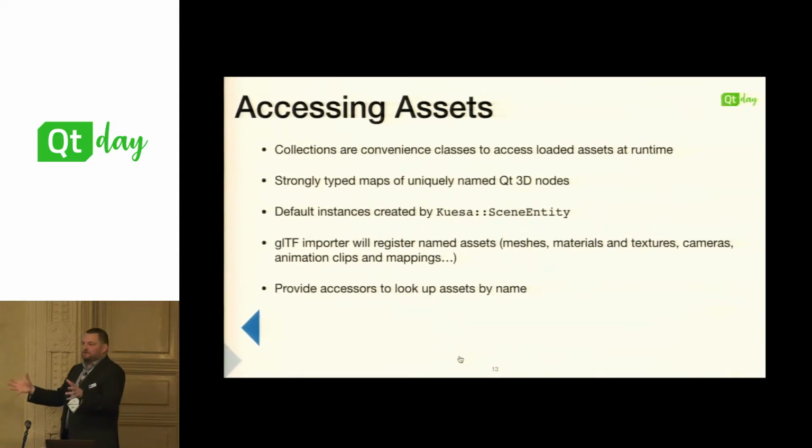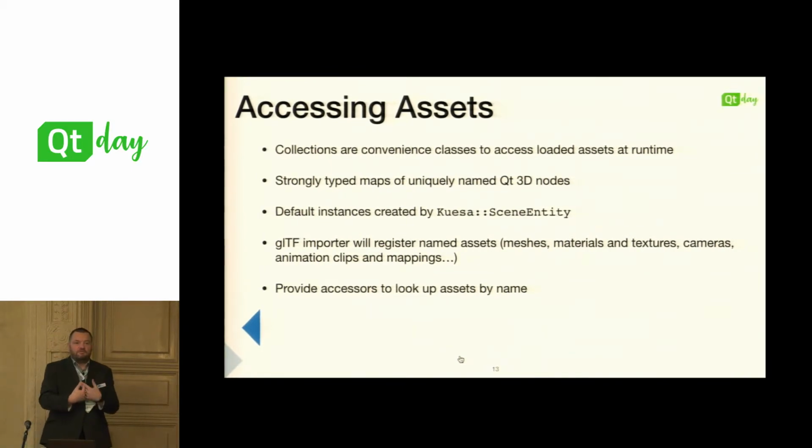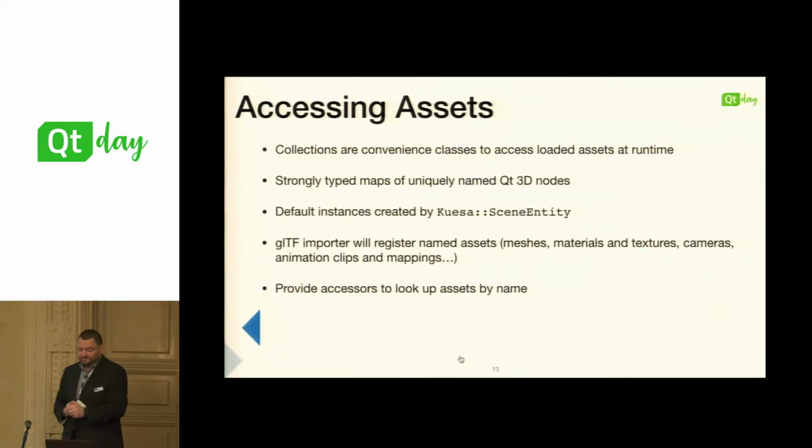Okay, and they all become available at runtime through these collections, which means then you can, as a developer, write some code that looks up the collection at runtime and then accesses a mesh, for example, or a camera, to be able to set the camera to the one that's in the file, and so on. So that's one of the key roles of Quasar, the runtime bit: to organize this collection of information and let you poke inside the loaded model.